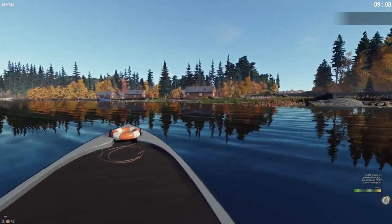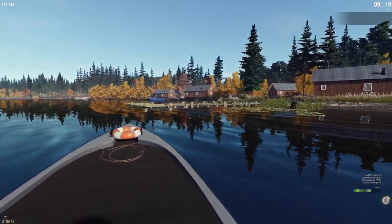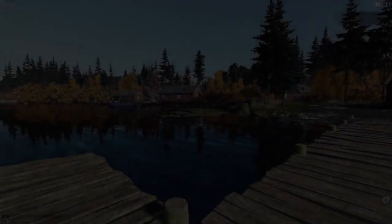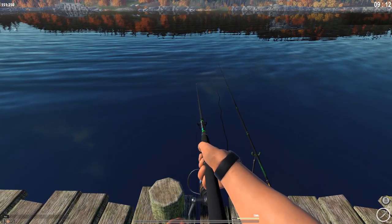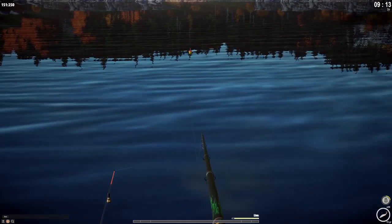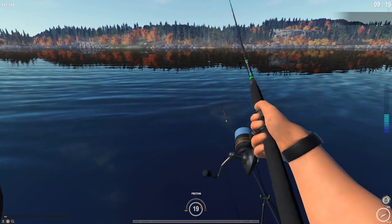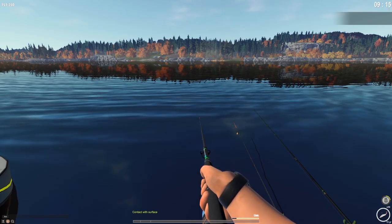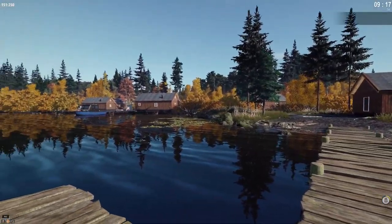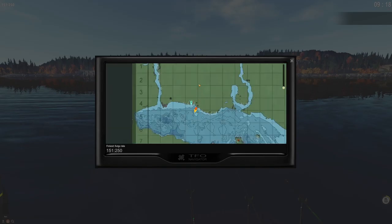We are coming up to the pier — keep your boat with you if you have a weak 18kg setup like I do. Let's go ahead and park here. Nothing hit my float yet, but that was just amazing. I'm throwing at full strength at coordinates 151, 250. You spawn, come from behind that house onto this pier — and this is where I got my trophy. Let me pull out the map — it's D4.